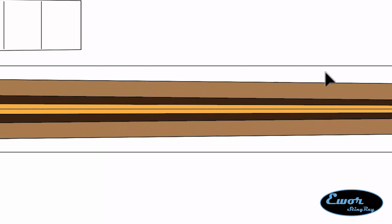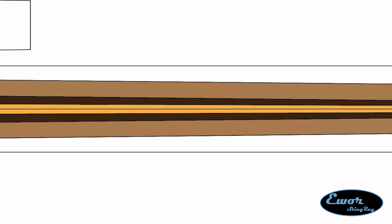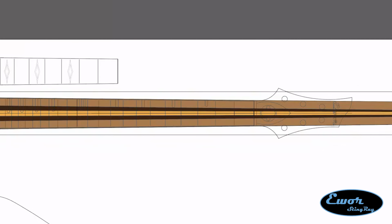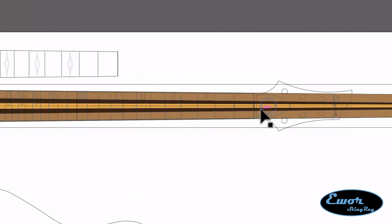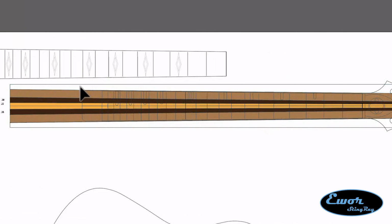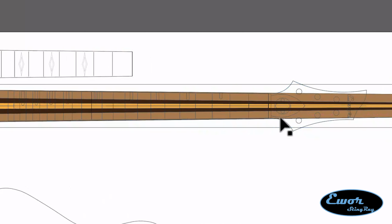And then once I had something laid out that I thought I liked, I went ahead and laid my neck on top of it to see if that looked right to me. This is the whole neck, so this is the neck drawing. And I laid it out on there and said, yeah, that's exactly what I want it to look like. So I felt like I had the right widths. I think it looks good on my neck.